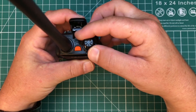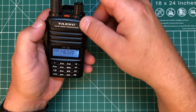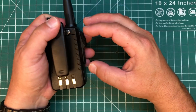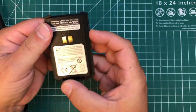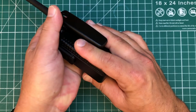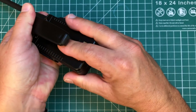On the top, we have our on/off slash volume knob. This orange button is supposed to be an alarm key — if you press that, it transmits an alarm out over the frequency you're transmitting on. On the back, we've got our mic clip and the battery itself. The battery is a 1750 milliamp-hour battery that just snaps into place very, very easily. There's a little latch here that you just move over and it comes off. Fairly simple.